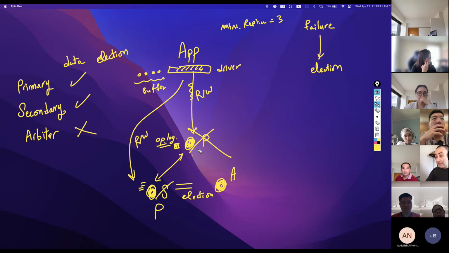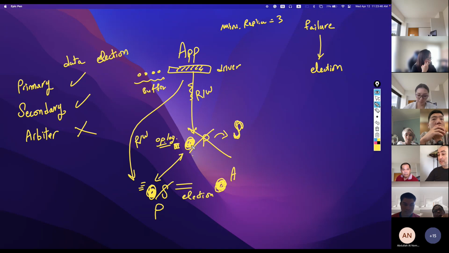Now, when an admin recovers the old primary, it rejoins the replica set as a secondary this time, and it will maintain a live heartbeat with the oplog of the new primary and sync all the updates.